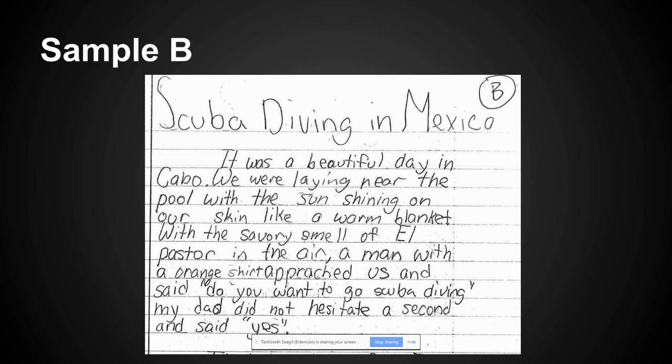If you'd like to work on one more, let's repeat that same process you just did with sample A with this sample. Let's call it sample B. Go ahead and score sample B on your own. Pause the webinar now.